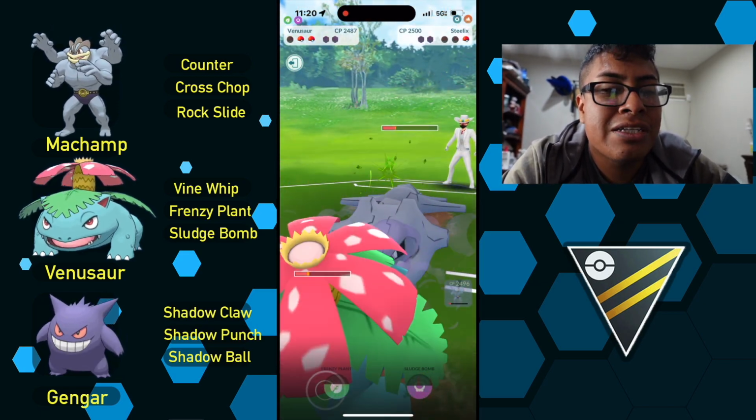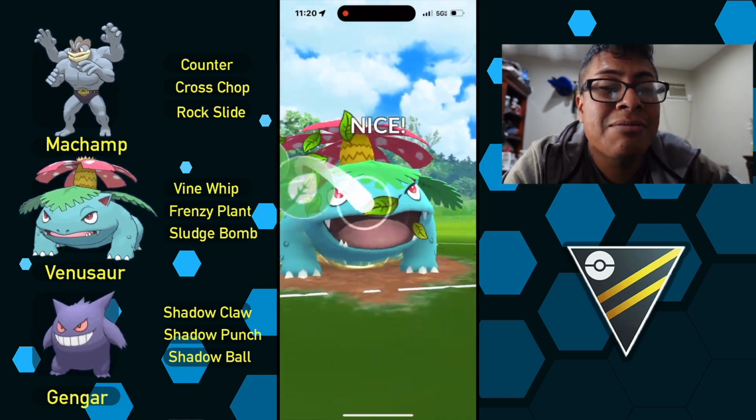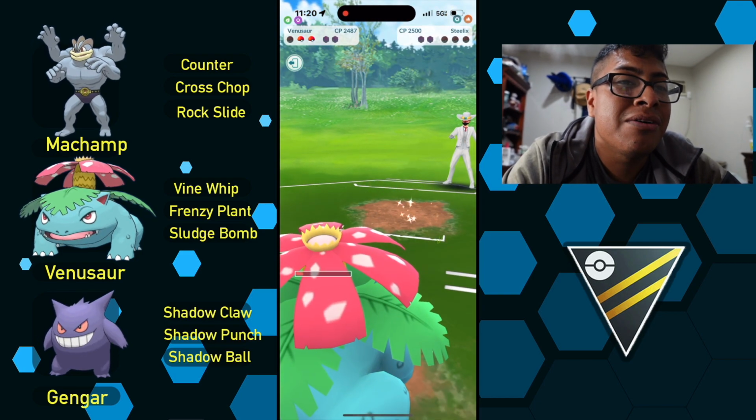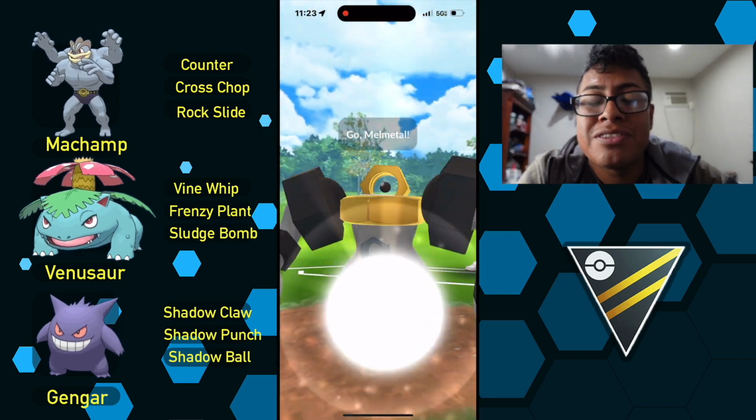But we're going to be swapping into our Venusaur to try to get to this Frenzy Plant and call it a good game to our opponent. So as you can see, that Frenzy Plant is going to knock out that Steelix, and that's a GG's to my opponent. Let's go ahead and jump into the next video.